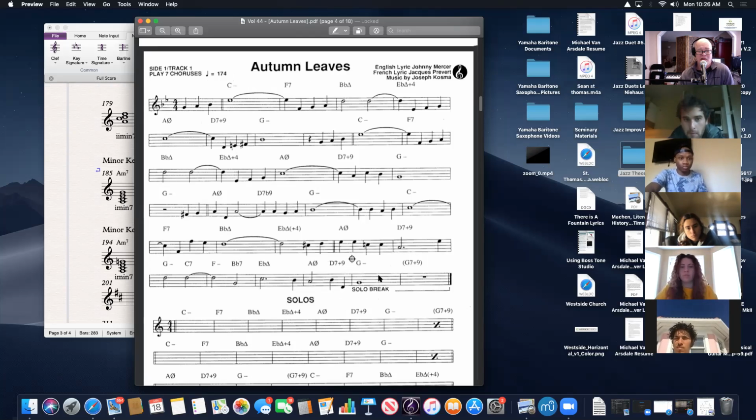Look at the last couple of chords, and we've got a 2/5-1 to get us home at the end of the song. 2/5-1 in G minor: A half diminished, and then D7, which is the 5/7 augmented. Now that's another way to write augmented. Remember I said you might see it with a D7 with a plus afterwards. And then this has a 9, which also means sharp 9. And then the 1, G minor. So this is definitely in G minor, but we do have a 2/5-1 here in B flat.